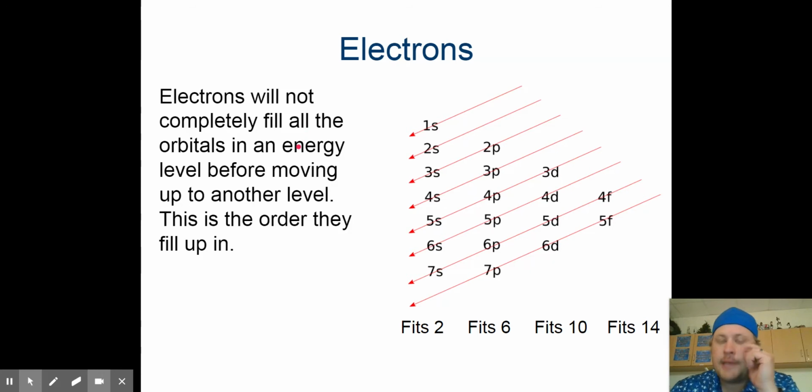You don't have to know exactly why that is. It has to do with the shape and things like this. But what I want you to do is don't necessarily draw these arrows in, but I want you to kind of draw 1S, 2S, 3S, 4S, 5S, 6S, 7S. Draw this triangle-ish type chart in. Okay, so I'm going to give you time to fill this out, and I'm going to have you take notes.